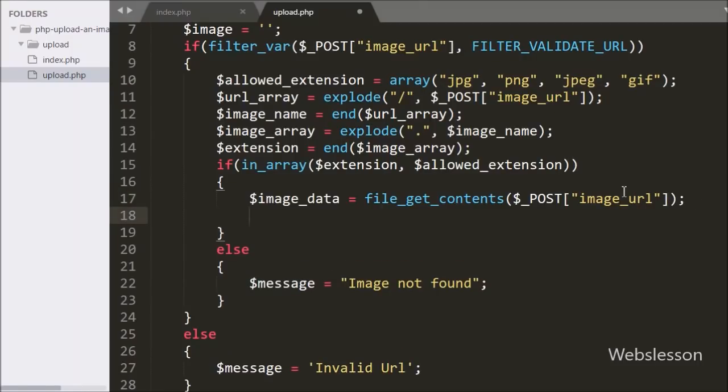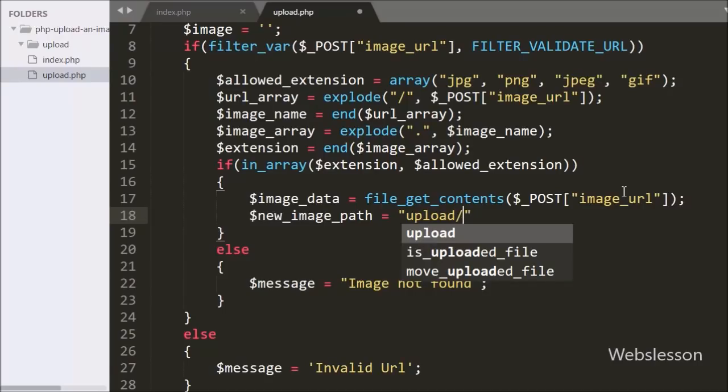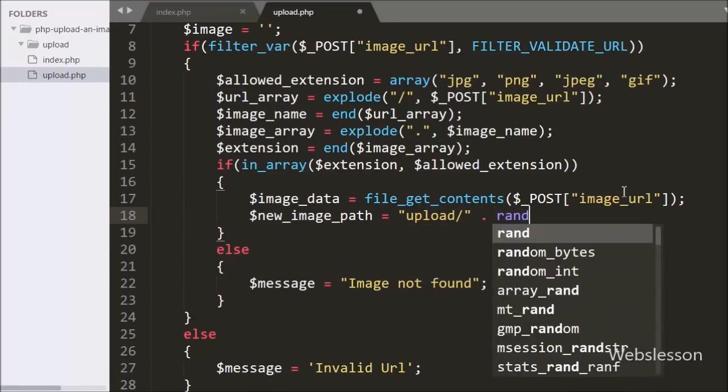Now we have written $new_image_path variable is equal to upload folder / random function with $extension variable. Here we have made new image name with upload path.